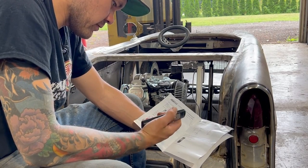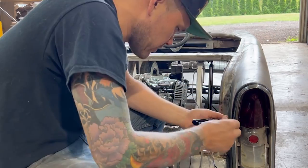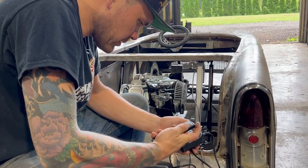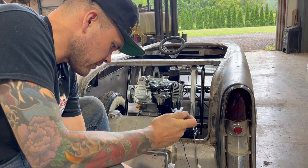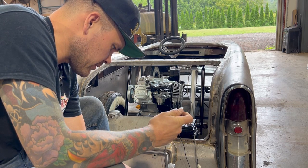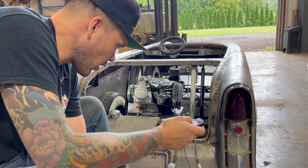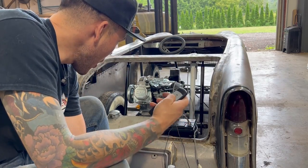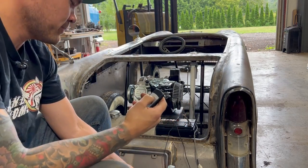Is it? Is it really though? Oh, I'm a dummy. I didn't put batteries in it. Pretty sure you need batteries. Okay, let's try that again. Press FC, press the top one. It's flashing. Press this button. Stops flashing. Oh! Okay, that's pretty cool.